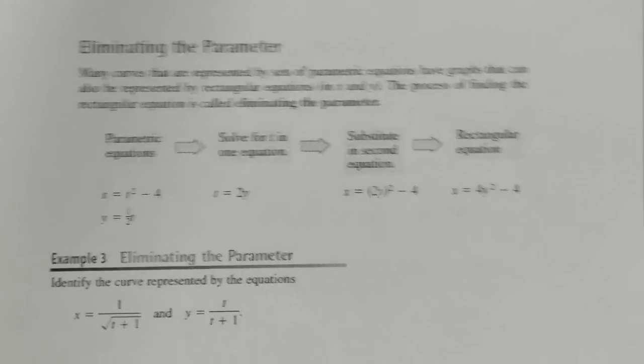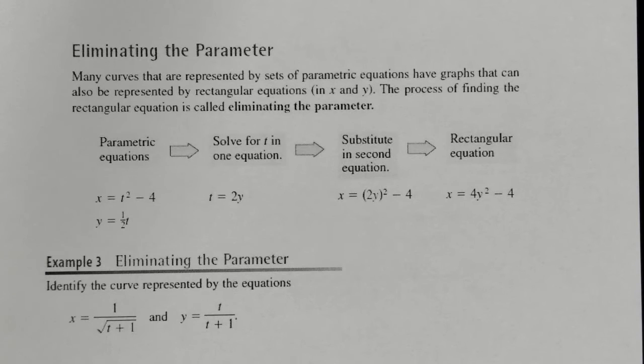So what are we going to do now with parametrics in this particular section? Well, we're going to learn a technique called eliminating the parameter. What that allows us to do is to take a set of parametric equations and write it back in what is called rectangular form, which is just in terms of x and y, right? So we can eliminate the parameter, in other words, eliminate the third variable and get that same equation back.